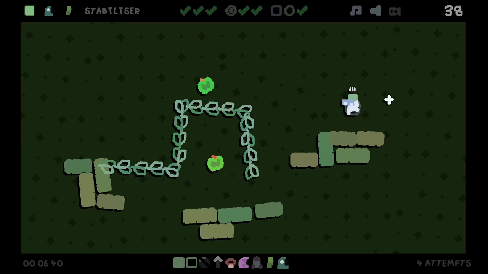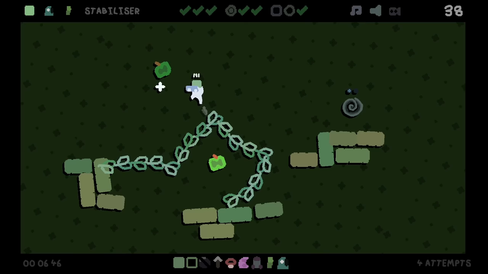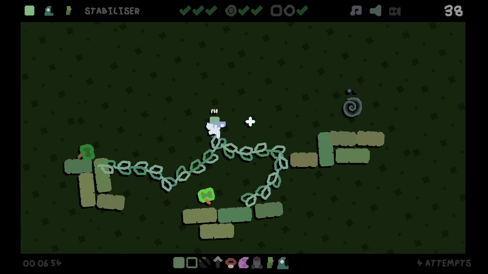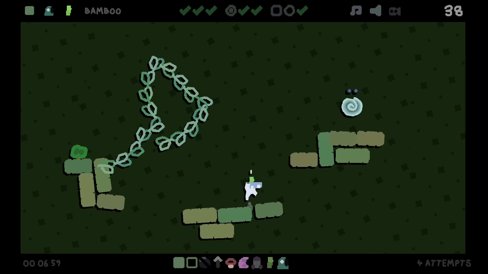So I'm already seeing a problem with this level. How am I going to get under that? And better question is, how do I unstick myself once I'm under there? Never mind. Bamboo should be pretty easy here. I think we just do that and we climb it. Perfect. That actually was a surprisingly easy level.